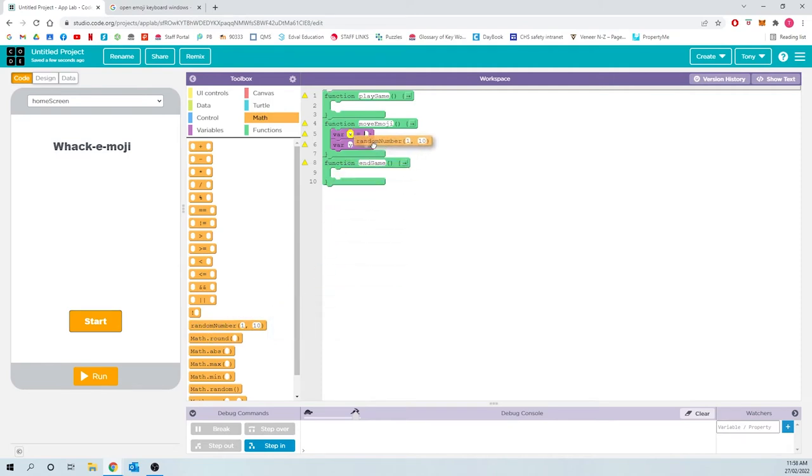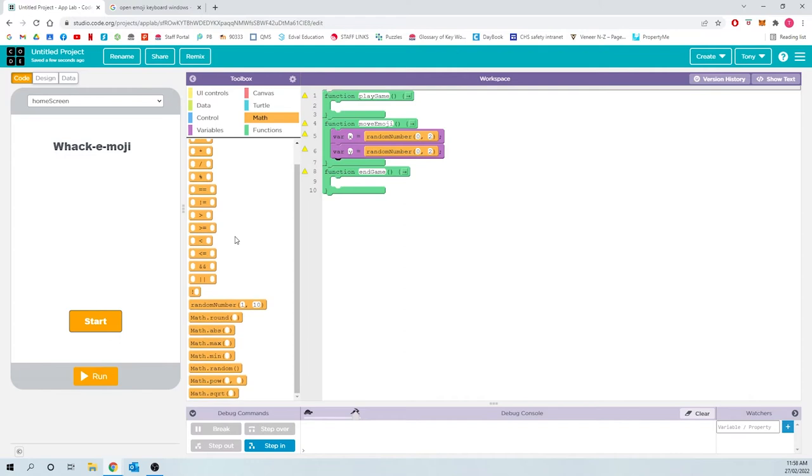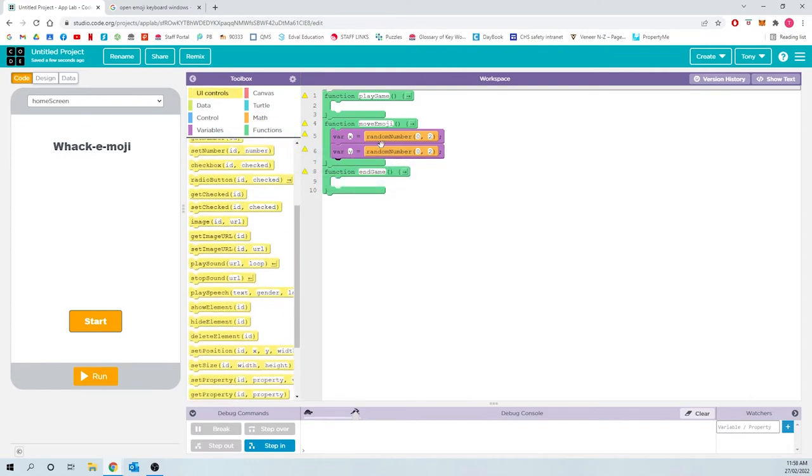So we drag from the math tab a random number from 0 to 2, and then 0 to 2 for the y component. And then the last thing we're going to do is use a set position to, based on whatever numbers are generated randomly for x and y, change the position of our emoji.